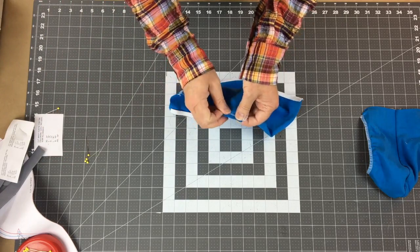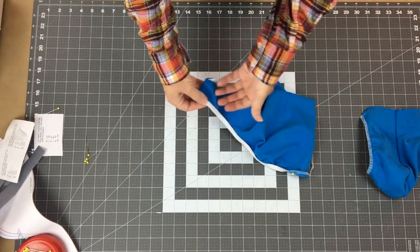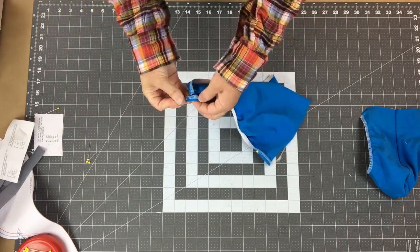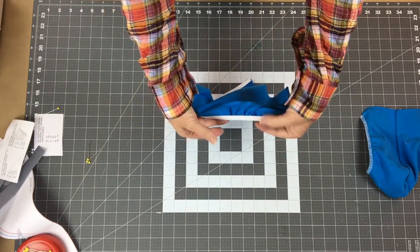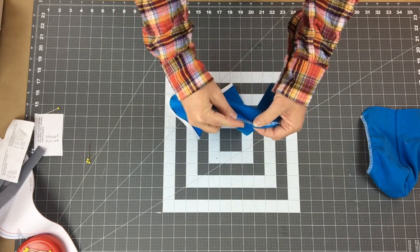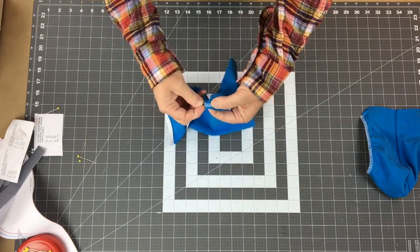And you can pin it if you'd like. I don't generally pin before I sew. It's just easier for me to actually fold it over as I go. So fold over this area here, but I'm just gonna pin this so you can see what's gonna be happening, because it's hard to pin in this area that we stretched. So what I do is I'll usually just stretch it out and then fold it over carefully. And then I can feel the edge of the elastic here. And then I'll just pinch it between my thumb and my finger, and then just go ahead and put a pin there.